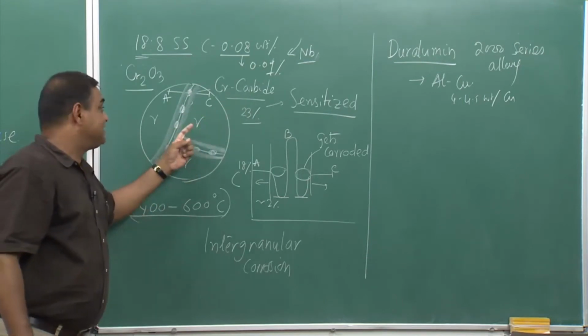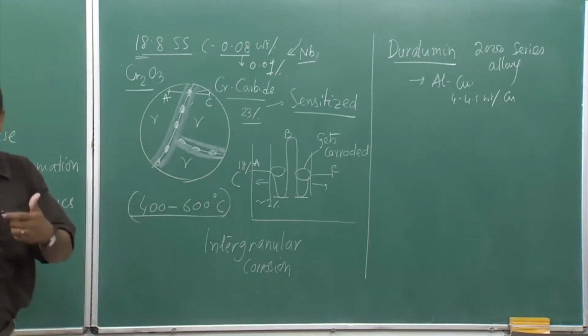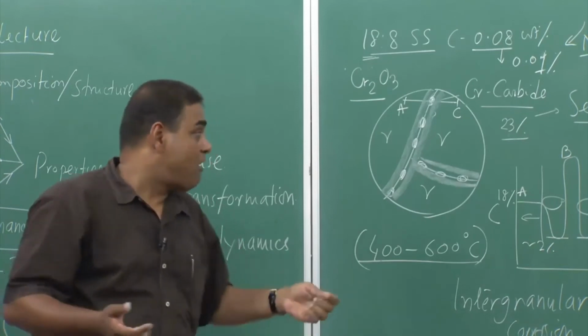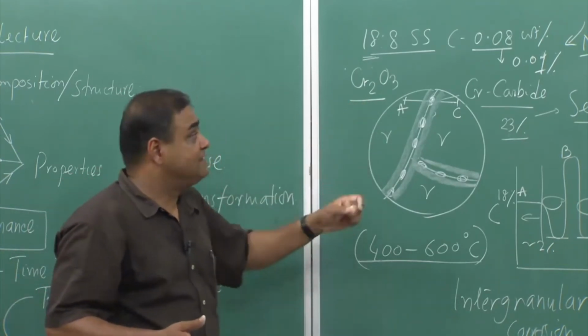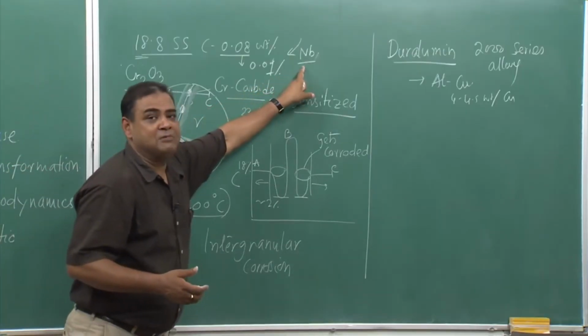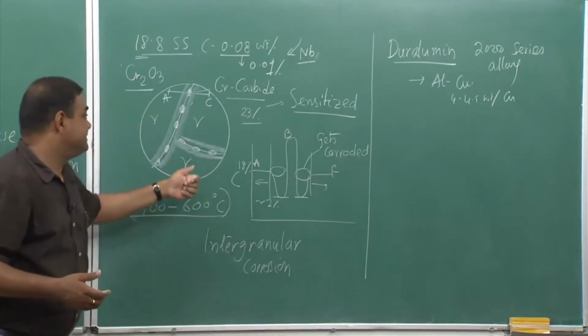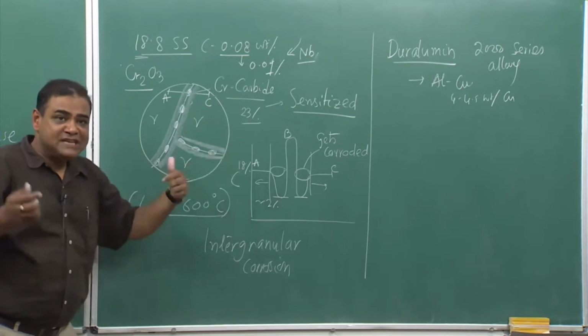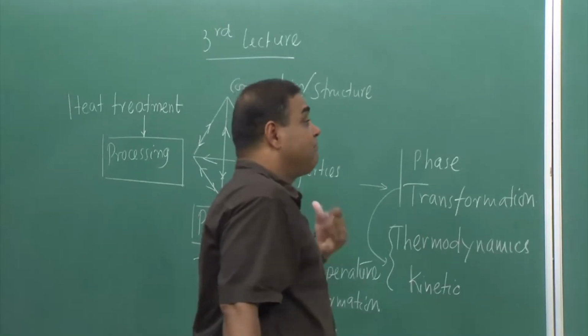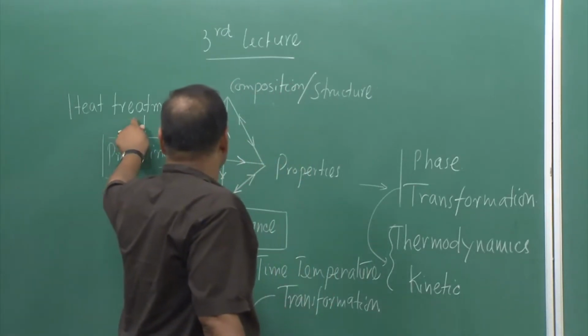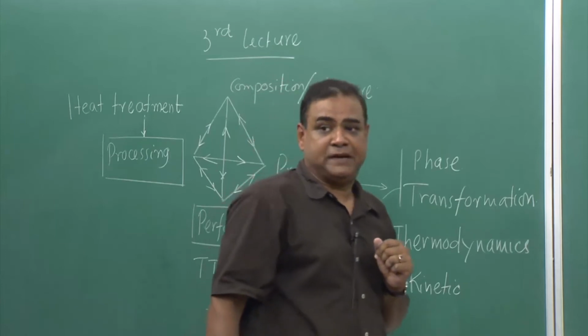And interestingly, the stainless property comes from the solid solution of chromium, present on the order of 18%. So, that suggests that if we add a little bit of niobium, this can avoid this sensitization. So, these kinds of things we can know if we understand this particular diagram. And finally, we need to also understand why we need to do the heat treatment.